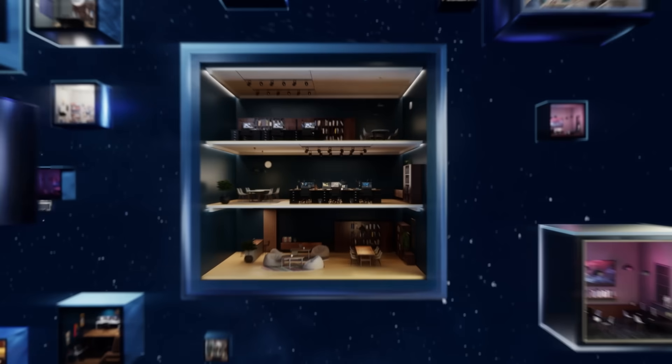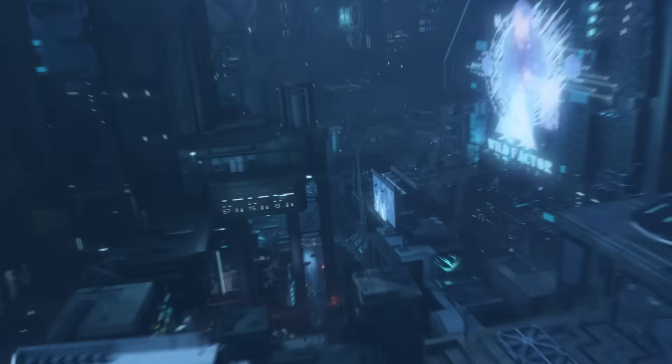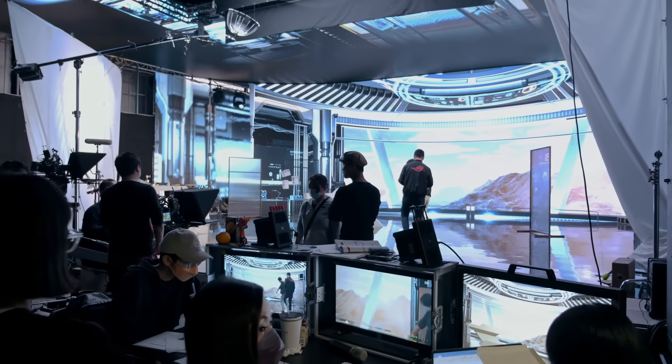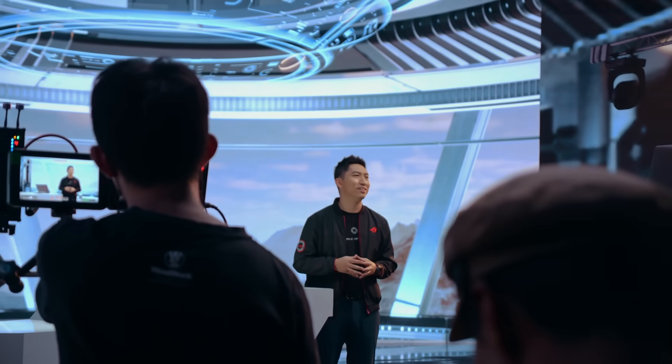Moonshine constantly pursues innovation and strives to deliver the highest quality artwork. We dare to explore new possibilities off the usual path, which drives innovations in our production. From Omniverse to virtual production, it's really exciting to work with Asus ProArt to improve our workflow, and therefore bring a new era of creativity to our team with one shared goal in mind. We believe, so we create. Create with Asus.